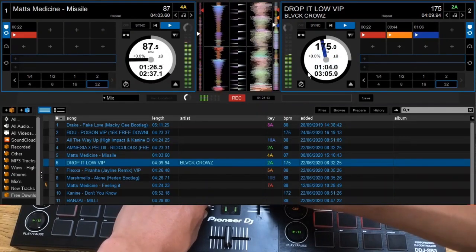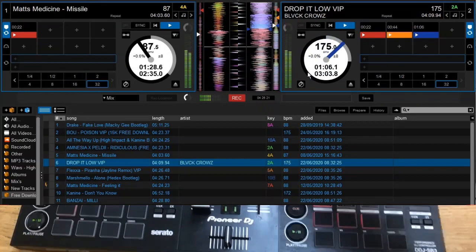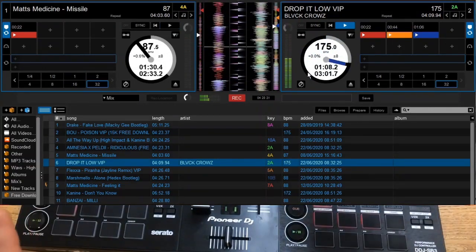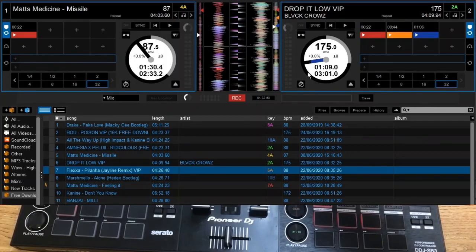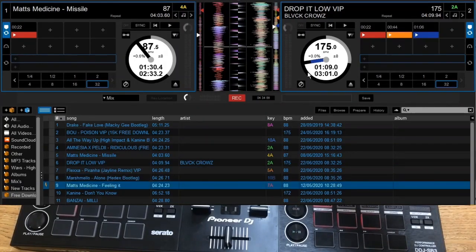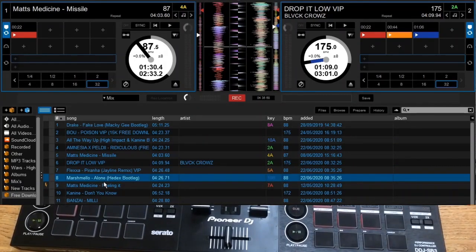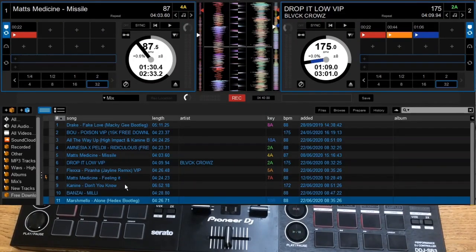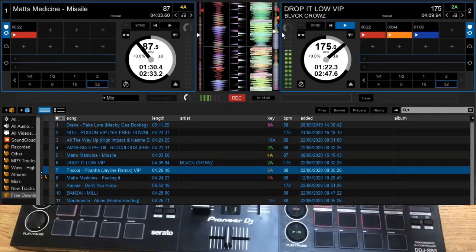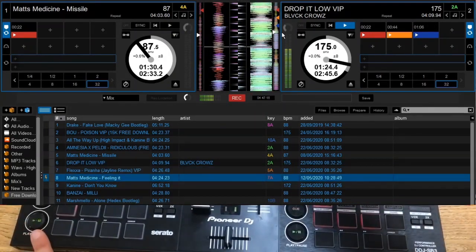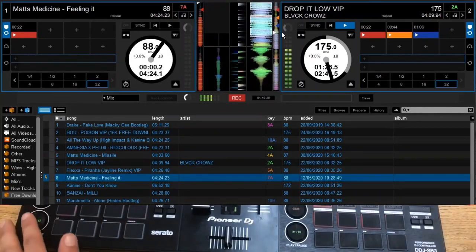Right, that didn't quite go in from where I wanted it to, but it's given me an idea of how the mix is going to go. So I want to then go from Drop It Low. Ooh, I'm not going to lie, guys, but this is near enough how I was already thinking about how I wanted to go. I'm going to put Alone at the end, as that's going to be my closing track. Drop It Low, let's get it going. And then I'm going to use the vocals of this one.